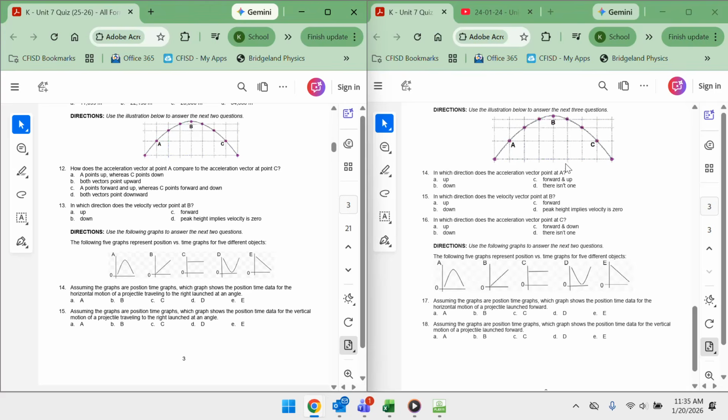All right, now this particular diagram does have different questions. Last year it had 3 questions that went with it. This year it only has 2, and those questions do look different. I will say that this one right here, number 13, in which direction does the velocity vector point, that is number 15 at point B. So that question is actually already in the video, but number 12 is a new question. So let's go ahead and talk about number 12. We can talk about 13 as well since we're looking at it.